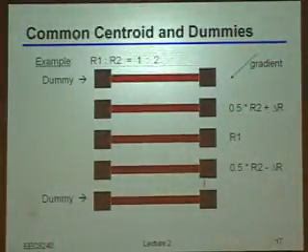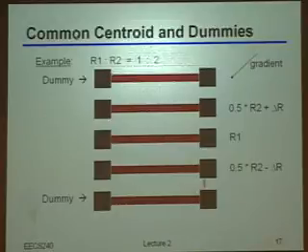Okay, so now there's one other important technique that gained a lot of attention in the past, which is the so-called common centroid. It turns out that in almost any manufacturing process, but particularly with silicon ICs, there's some sort of spatial gradient. What I mean is that if you looked at, for example, the thickness of the poly on one corner of the die or wafer, and compared it against the thickness of the poly on the other corner, you'd usually see some distribution varying across the wafer. You might get a bowing shape, or a linear gradient, where you have maybe thin on one side and thick on the other.